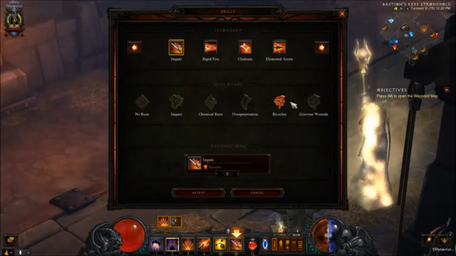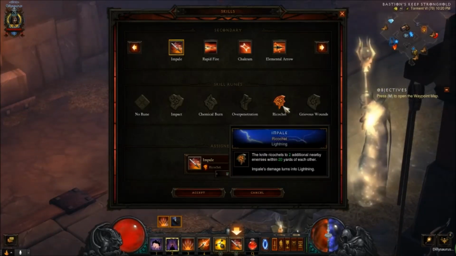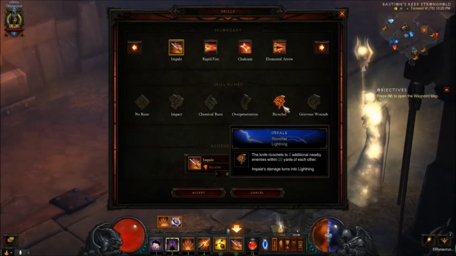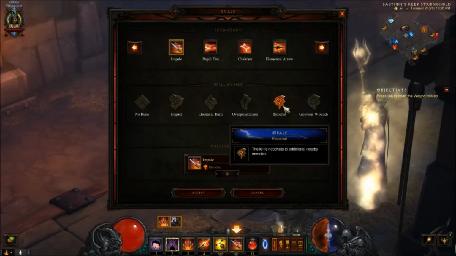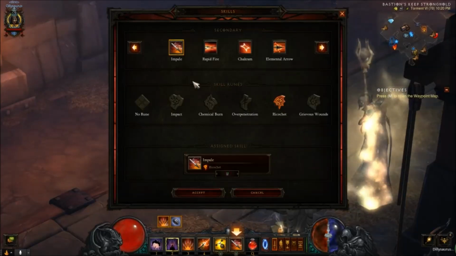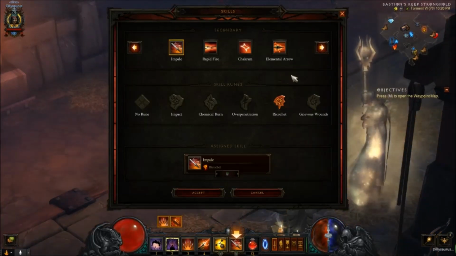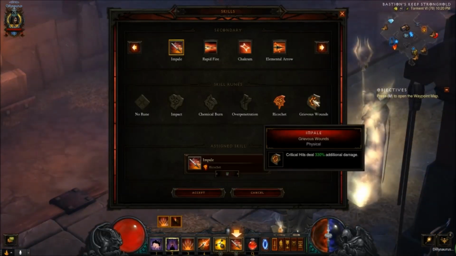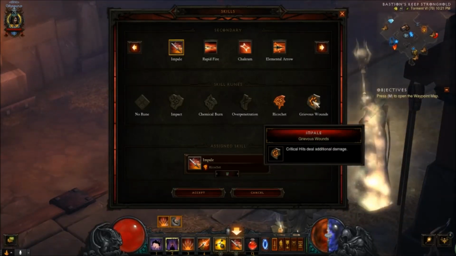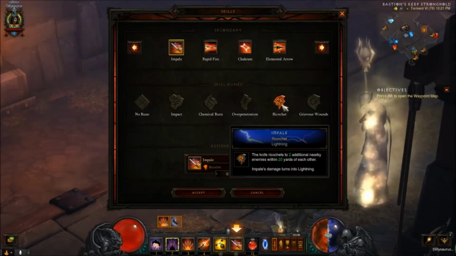With Impale, there are a couple of good runes, but since we're doing Lightning, we're going to be going with Ricochet. Ricochet makes it so when our Impale hits, it's going to hit 2 additional nearby enemies within 20 yards of each other. So it's just going to do our initial hit and then hit 2 more targets. The only other rune that I see worth it for S6 is Grievous Wounds, but sadly right now Grievous Wounds is bugged and we're not receiving the rune effect of gaining the crit hit damage. So hopefully when this goes live, Grievous Wounds will be applicable, but for right now, Ricochet is the way to go.